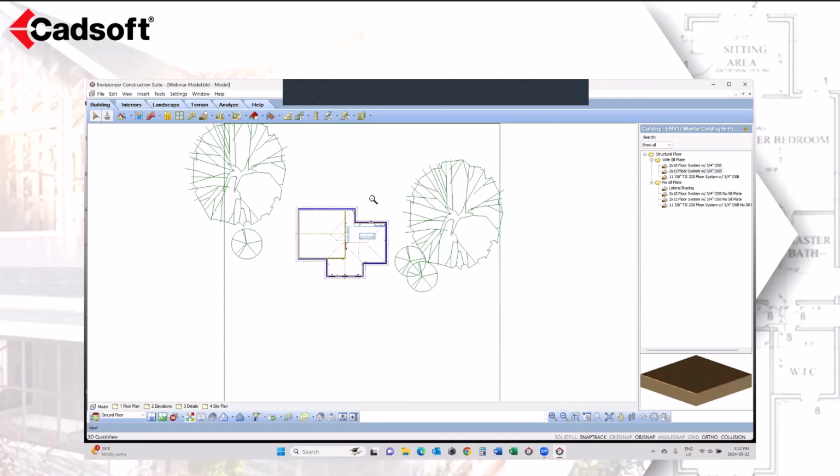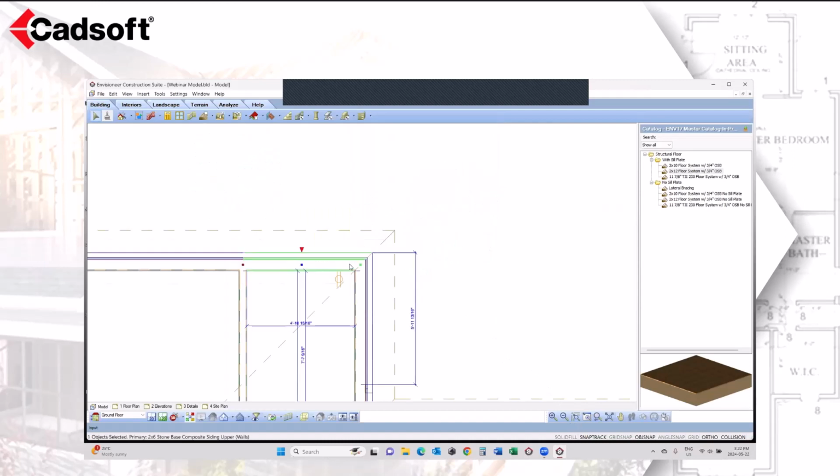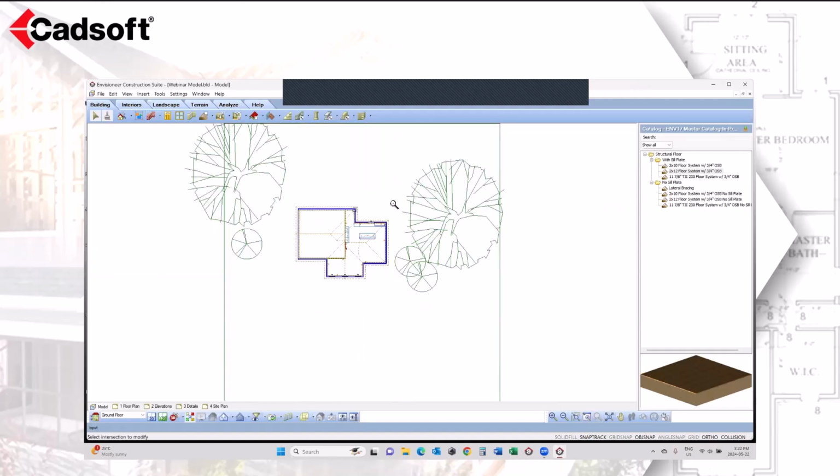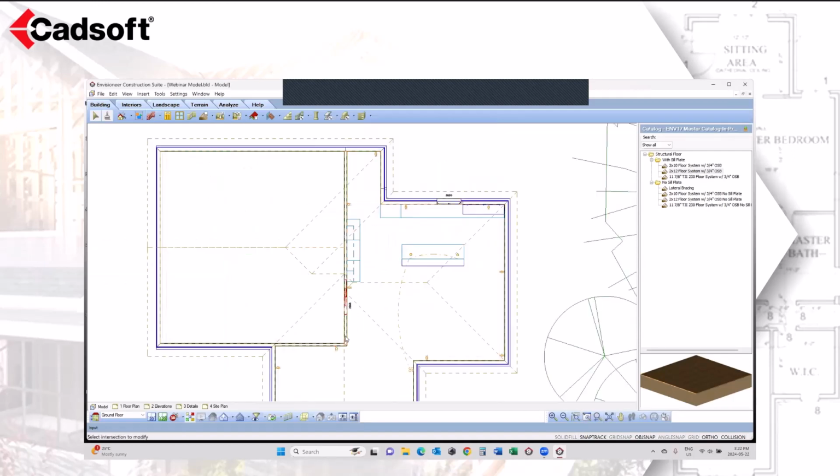And if I pick on another corner back here, let's go to our intersections, modify intersections. We can miter or finish those ones as well. When we look on the interior walls, so if I click on intersections, modify the system intersections, and pick on an interior wall, and I pick that one, I can miter or finish it off as well. So it's not just our exterior, but it's our interior.